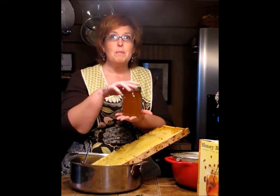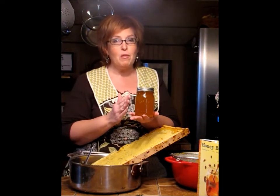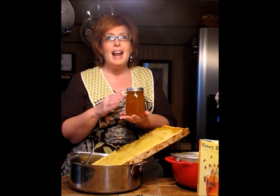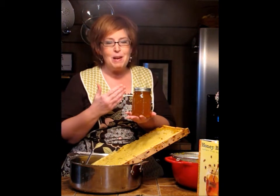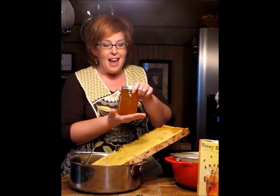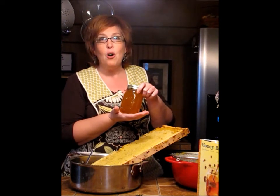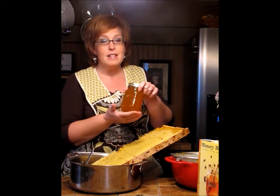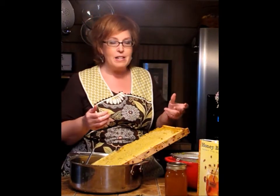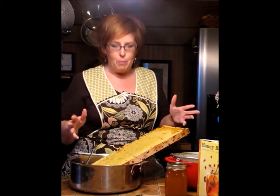This is my very first jar of honey that I just bottled up. I cannot tell you what this jar of honey represents to me. I've been wanting to keep bees for 22 or 23 years now, and this, to me, is so symbolic of reaching your dreams, of reaching your goals. I've never tasted honey like this, ever. And I can't seem to keep Aaron out of it — he's eating it like crazy. It's unbelievable. It tastes so good.